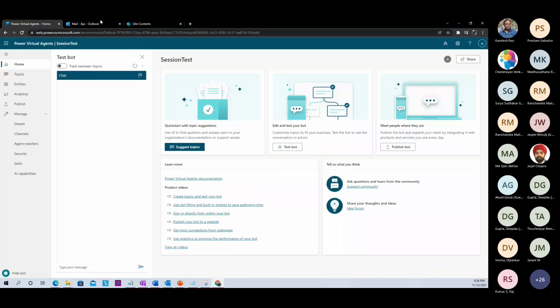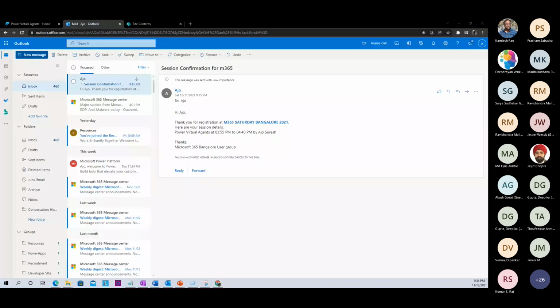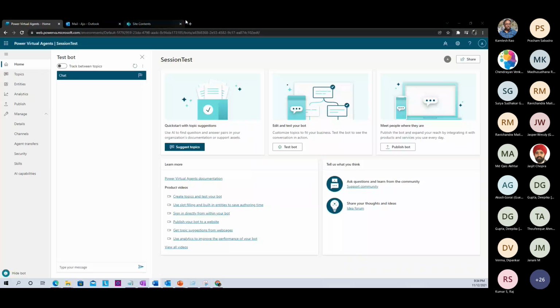All right, there are a couple of options where you can go and create a Power Virtual Agent. Can't we open Power Virtual Agent through the Office 365 site directly, as we usually open Power Apps and Power Automate? Yes. What I'm coming to is that in the Power Virtual Agent world, you have two: one is a standalone Power Virtual Agent, and the other comes as part of your M365 subscription.